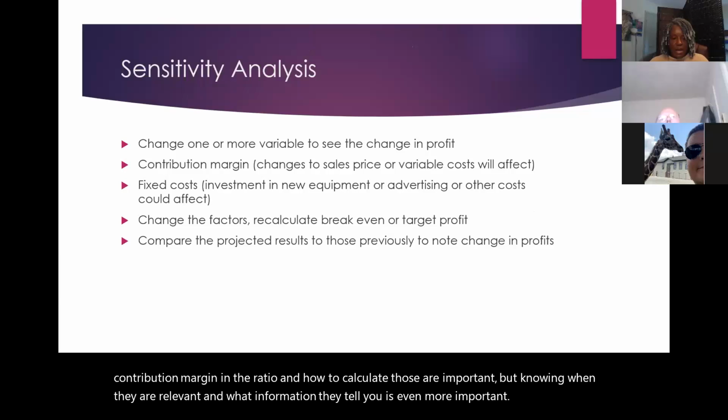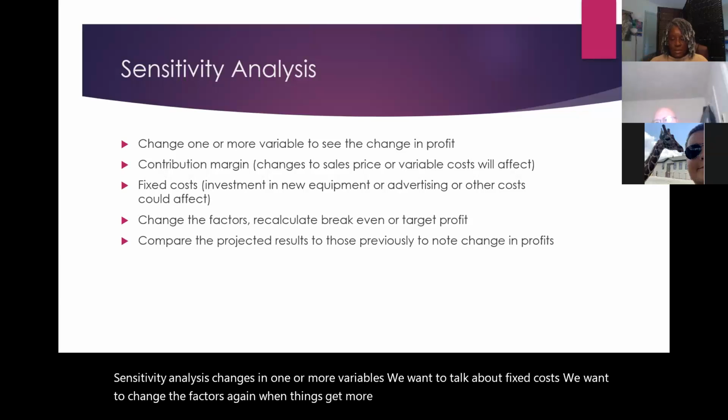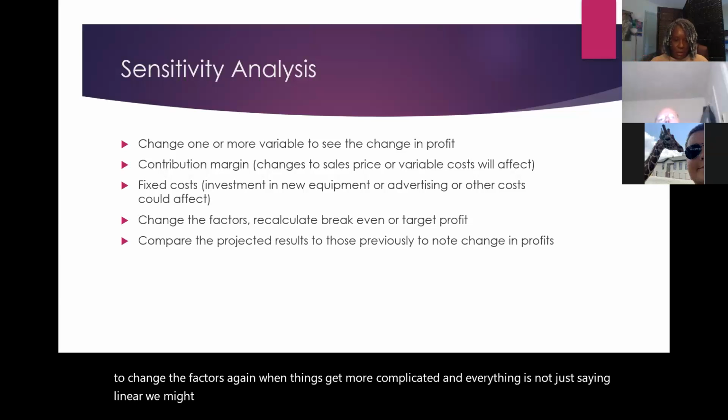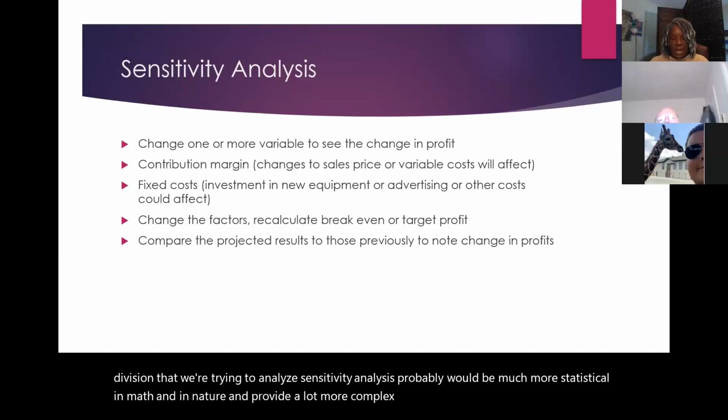Sensitivity analysis: changes in one or more variables. We want to talk about fixed costs. We want to change the factors. Again, when things get more complicated and everything is not just linear, we might have more than one product. We might have two products. We might have a division that we're trying to analyze. Sensitivity analysis probably would be much more statistical in nature and provide a lot more complex ratios and complex calculations.